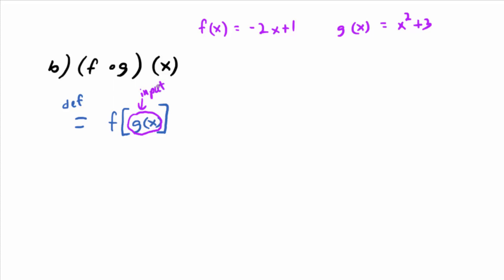Which, in this class, there almost always is. So, work it from the inside out, you guys. So, replace g of x with what it's equal to. What is g of x equal to? So, f of g of x is f of x squared plus 3.